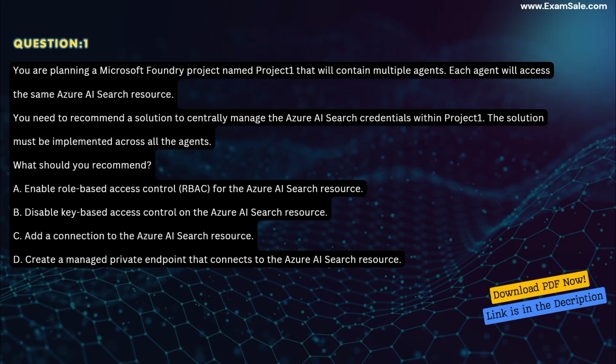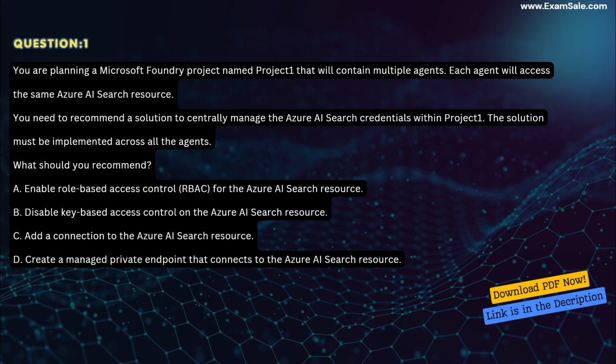Question 1. You are planning a Microsoft Foundry project named Project 1 that will contain multiple agents. Each agent will access the same Azure AI Search resource. You need to recommend a solution to centrally manage the Azure AI Search credentials within Project 1. The solution must be implemented across all the agents.